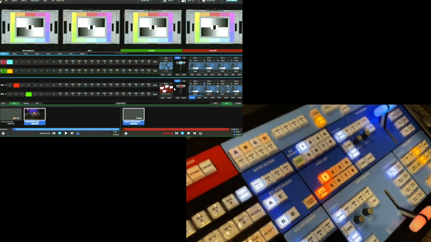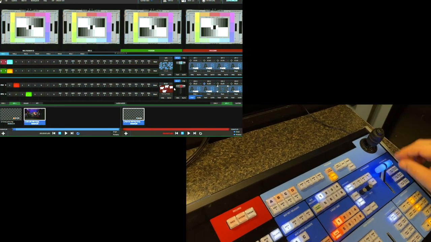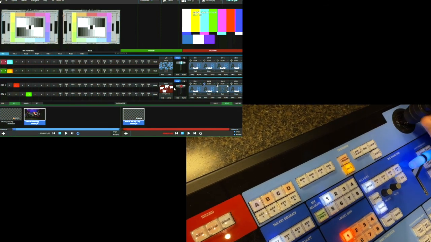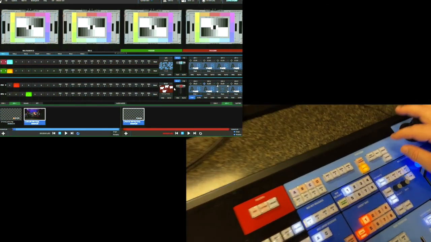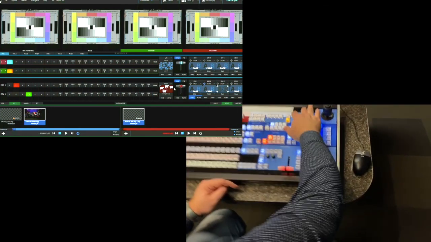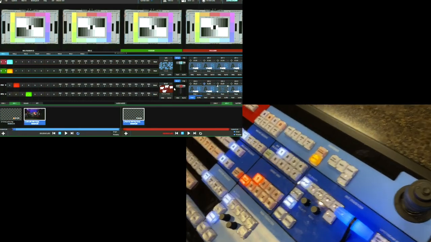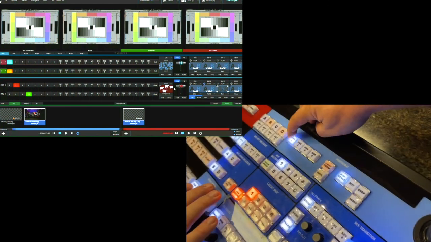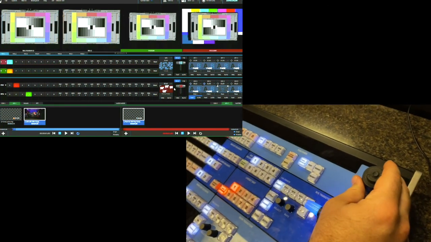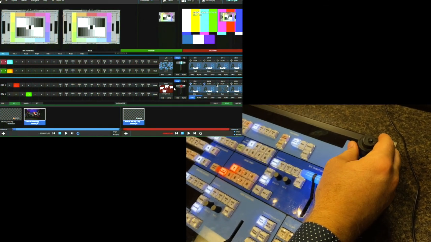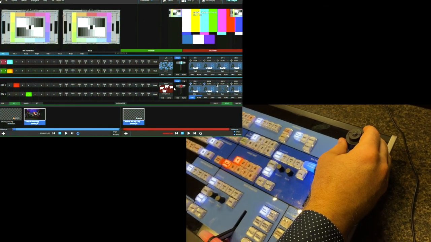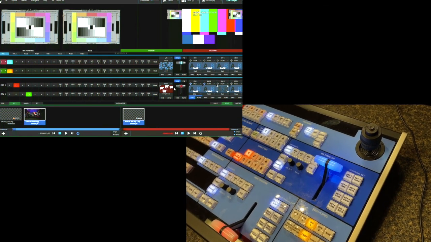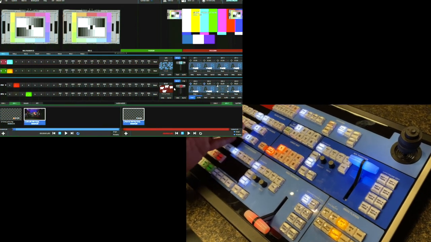I want it smaller. So I can take camera 1, come up here, position scale, you don't want to. Oh, there we go. Thank you. And bring it down and bring it over. So you can build multiple things with this. You can build so much because it has 8 MEs.